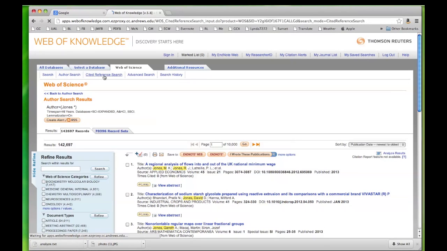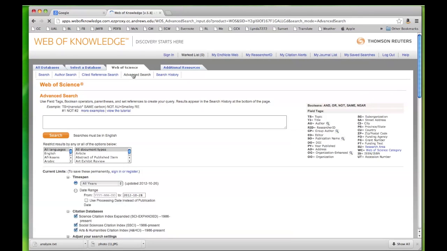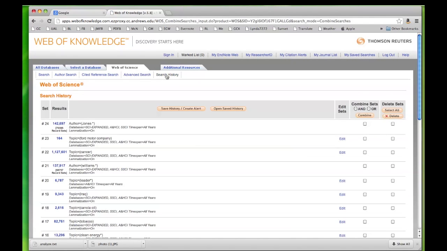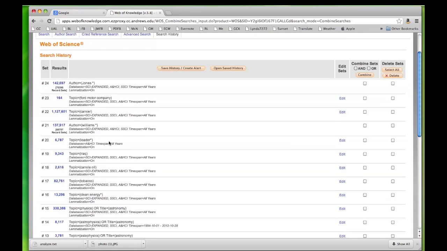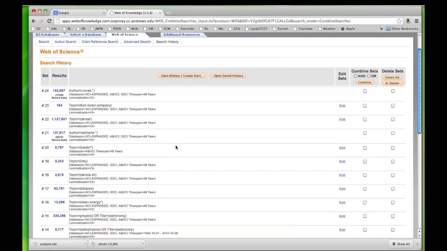I can do cited reference search as well, and I can put in the reference here, select author, work, year, volume, issues, pages, title, etc. There's also an advanced search. There's also a search history as well, and I can go back over what I've searched and edit the sets, combine them, or delete them.